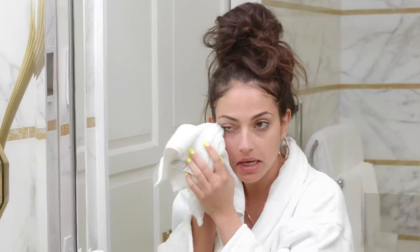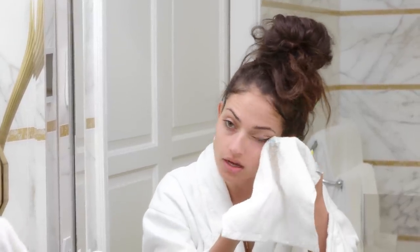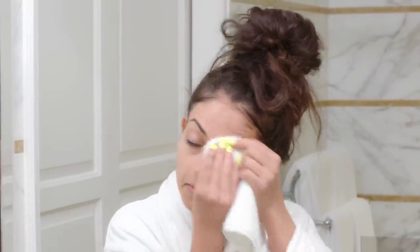I should probably have taken off my earrings, but I got to close my eyes. I only have like a tinted moisturizer and some mascara on, but I love the feeling of taking off my makeup — I hate wearing makeup. I feel like that has a lot to do with having good skin: just make sure you wash off all your makeup before you go to bed, because it is the worst sleeping with makeup on.